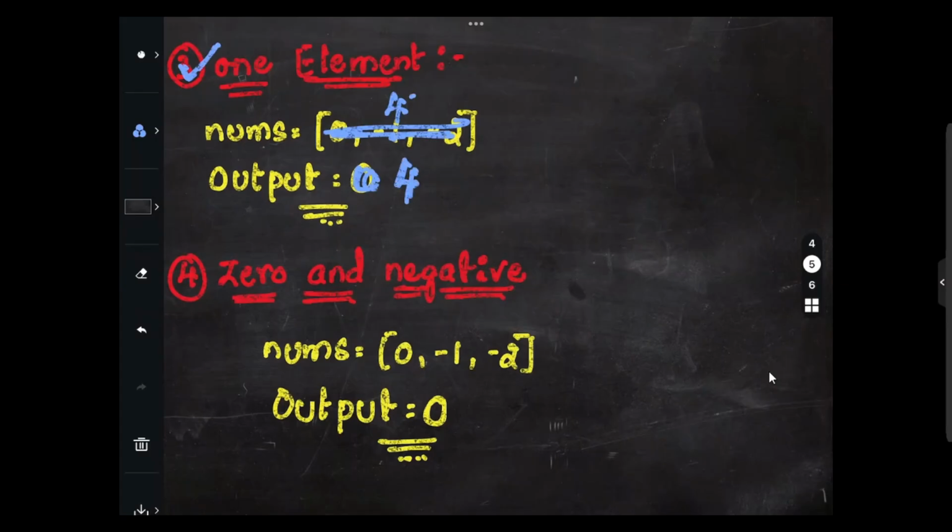So this is fine. Next, let's go with the fourth edge case, nothing but 0 and negatives, right? So here in this case we have 0, -1 and -2. So the output will be quite obviously 0. Why is the output 0 here in this case? Because 0 is better than adding negatives. When I say 0 is better than adding negatives, output will be 0 itself, right? So we'll be returning 0 itself, we'll consider 0.